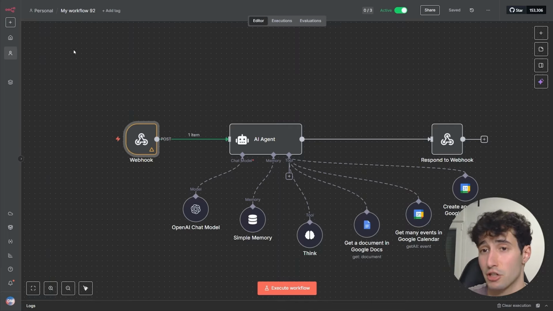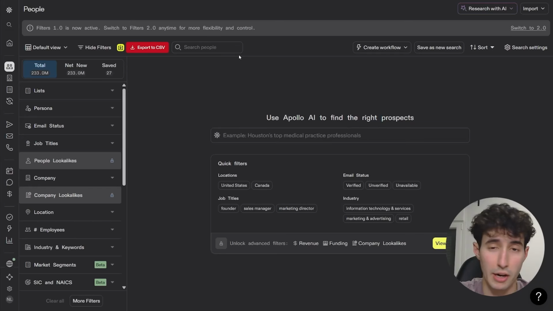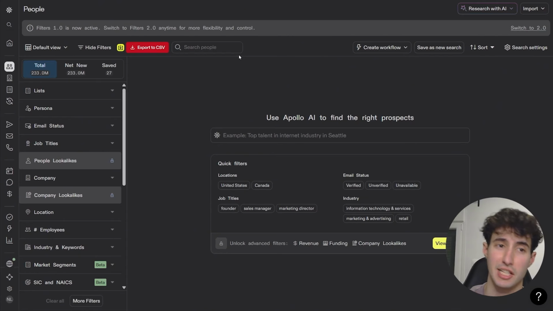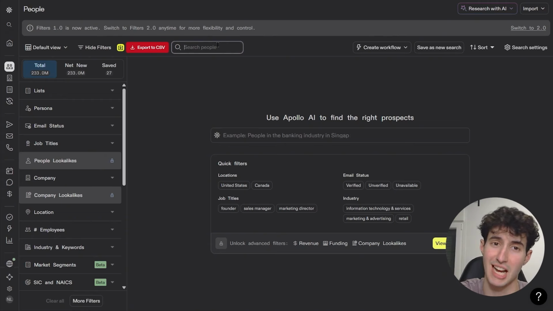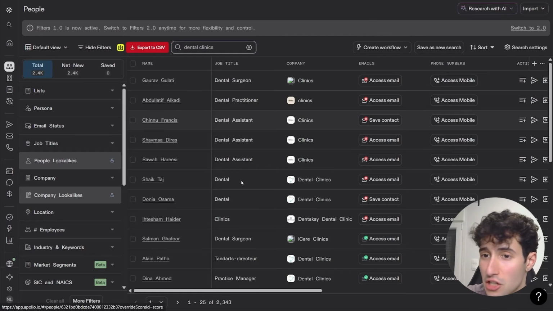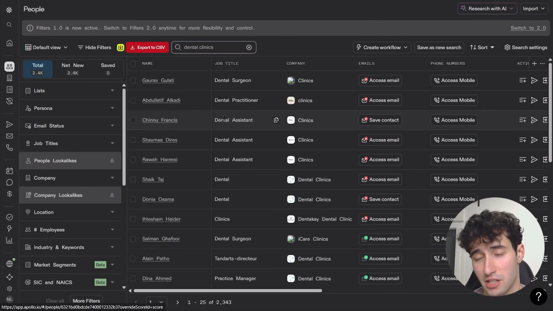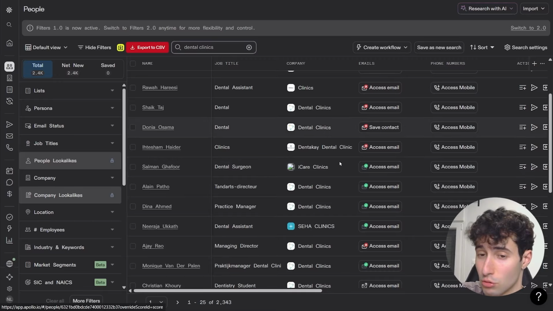And now it's time that I actually go and show you how I would personally go about selling a system like this to different dental clinics. So what I would do to sell this app is I would go over to an app like Apollo, which is basically a massive lead database that includes leads from many different sectors, and I will actually come over here and search for the specific target customer that I'm looking for, which in our case is dental clinic owners. So I would simply come over here and search for dental clinics, and I'll click on enter, and this is going to return us a list of dental clinics with also access to their email address.